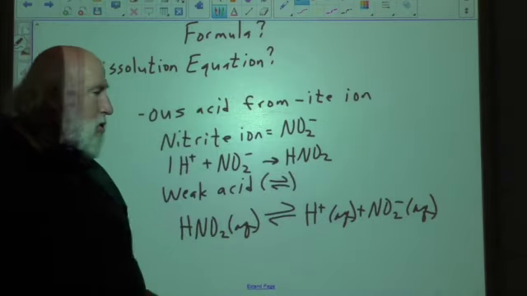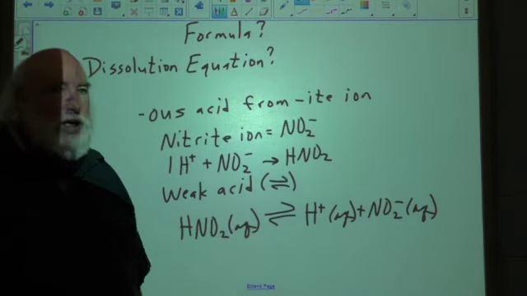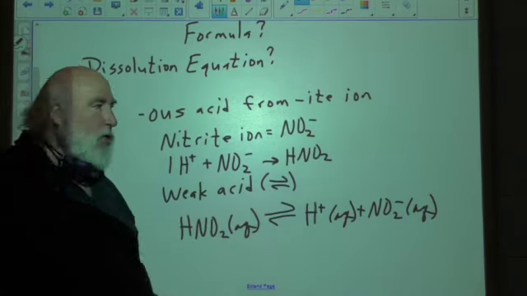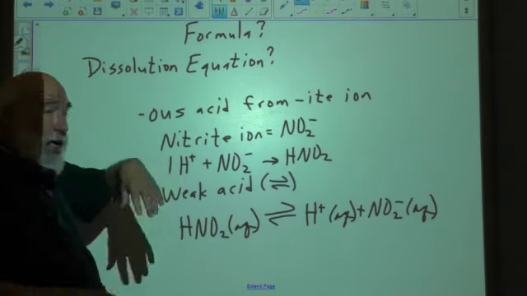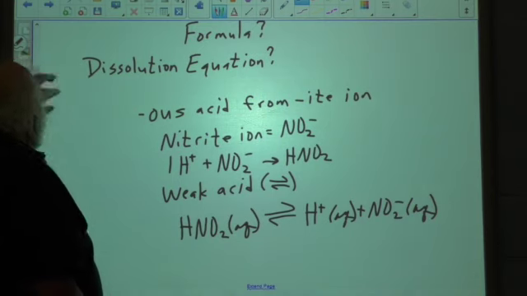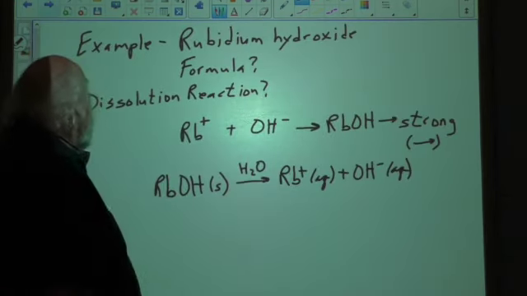And when you take Chem 2, you can learn exactly how much will break down, what percentage breaks down, or what they call the ionization rate. But we're not going to do that here. We're just going to stick with pHs, which we'll talk about in just a little bit.